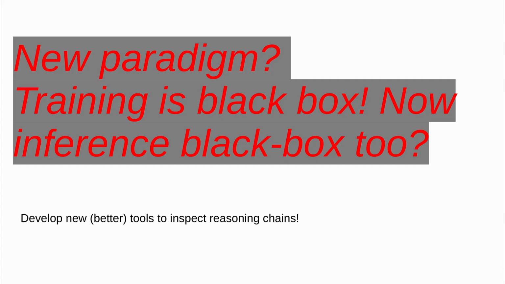So in a way, we are now in a bit of a corner with these thinking models, because training, as we know, is a deterministic black box. But at least previously, we could inspect inference humanly and be able to unambiguously determine what happened. And now we cannot do that either. In a way, inference has also become a black box, and we need to develop new tools to inspect these reasoning chains that thinking language models do. And I don't have an answer here. I'm just pinpointing the problem.